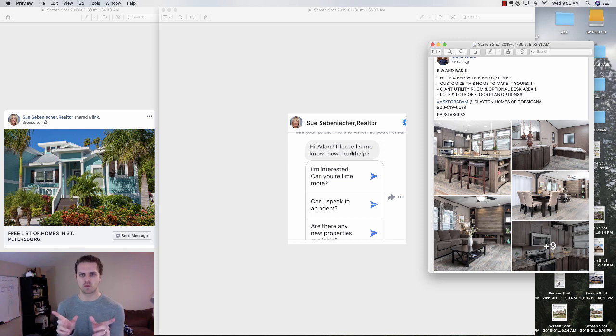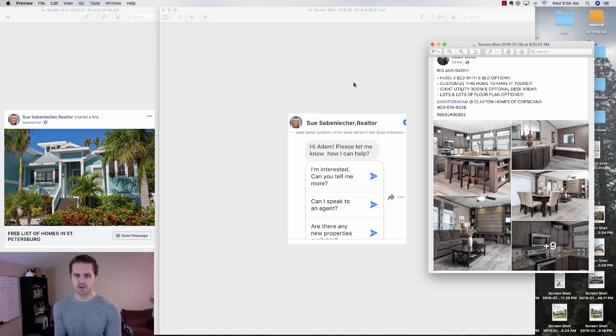So this is the number one reason that real estate agents and mortgage loan officers fail with their advertising: there's no conversion mechanism, right? If they're just going straight into Messenger, they don't have a ManyChat account that is building a Messenger list. They're not acquiring name, email, and phone number from the ads that they're doing, right? So there's no conversion mechanism. And that's the number one reason that agents and loan officers fail with their marketing.